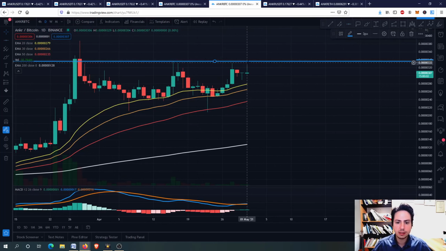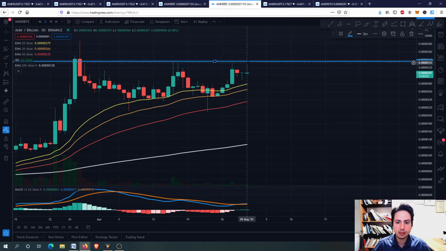Let's see the MACD for the daily frame for Bitcoin as well. We have this cross here for Bitcoin, but what we want to see here is regaining some strength for Ankr against Bitcoin. We don't want to see it going downwards again, because Bitcoin is regaining a pretty good amount of strength right now, and the volatility from Bitcoin will, as you know, move down to the altcoins pretty soon. But right now Bitcoin is gaining so much strength, and of course we don't want to see Ankr against Bitcoin going downwards. I repeat this.